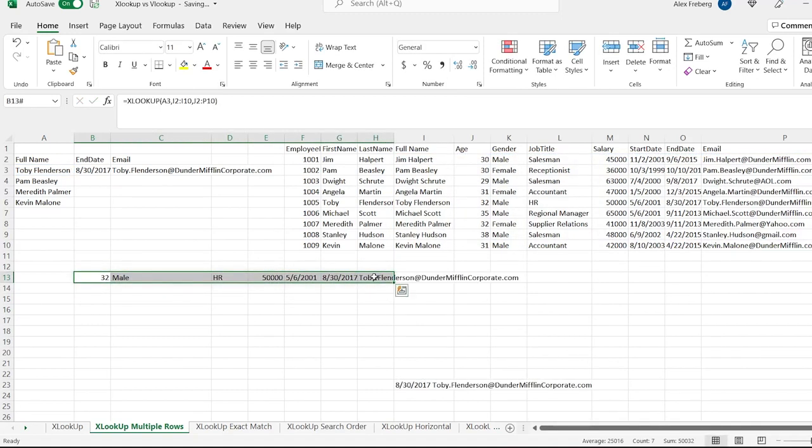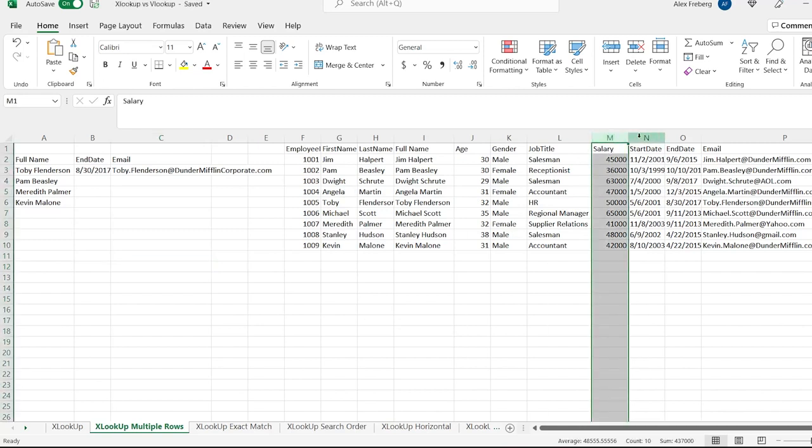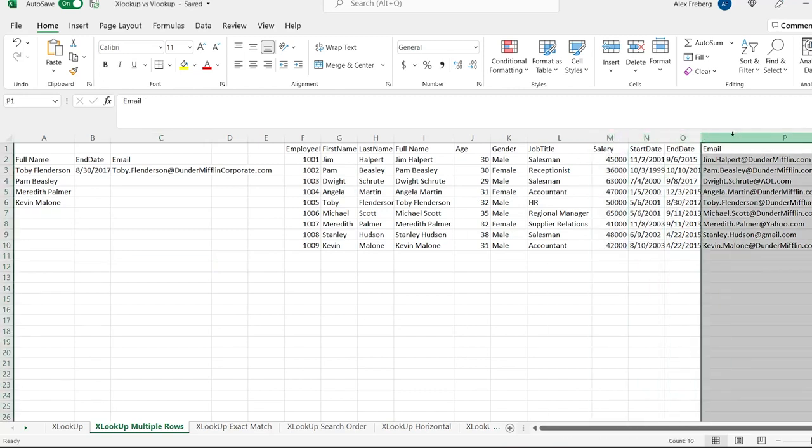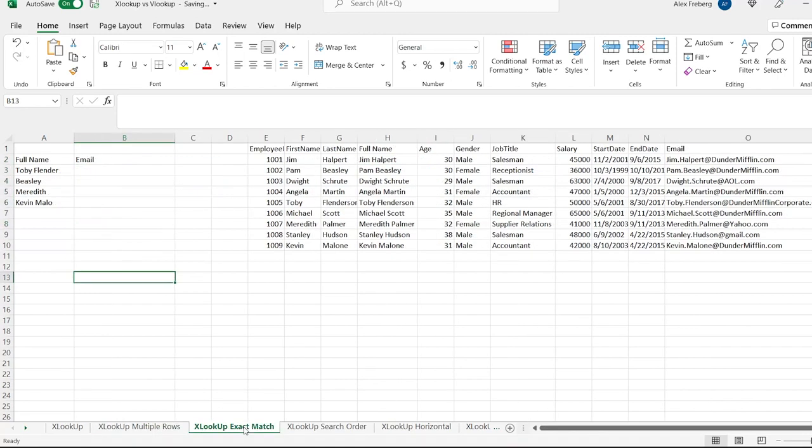So that's one of the small downsides of that functionality when you use multiple rows, is that it's going to use the columns exactly as they are. You can't really customize it within the formula. You can move around these columns to how you want it. So that is something to note. And again, you can pull this down and it'll be applied to all of those names.